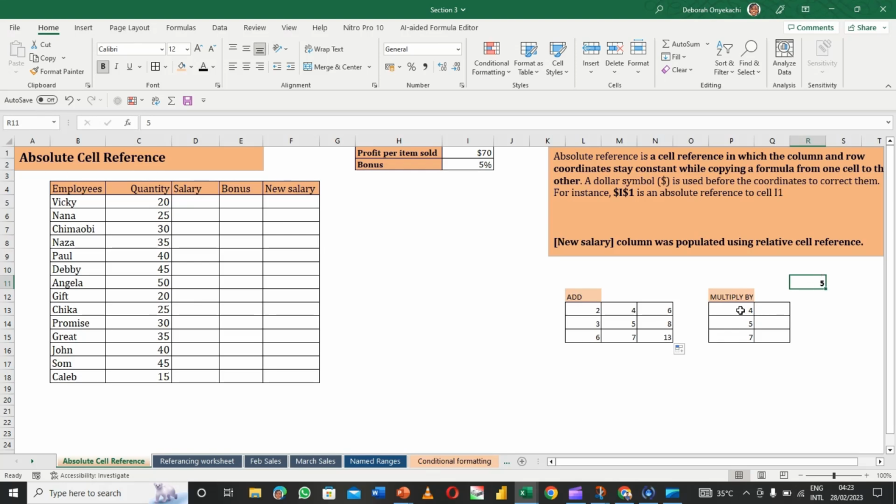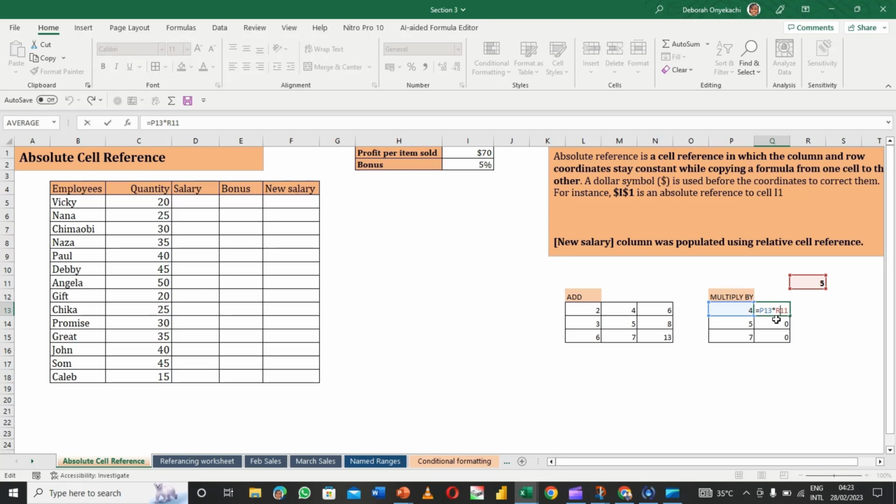We want to use this particular cell to multiply the value we have here. So we'll just select the first cell, enter our equal sign, select this cell, then shift it to add our multiplication sign, select this cell, click enter. Now when I click enter and drag down, look at what happened. I didn't get the correct answer, right? Because what Excel did was moving down this formula we have here. So the first one is P13 times R11, all right?